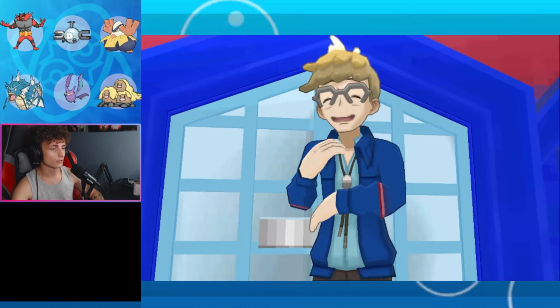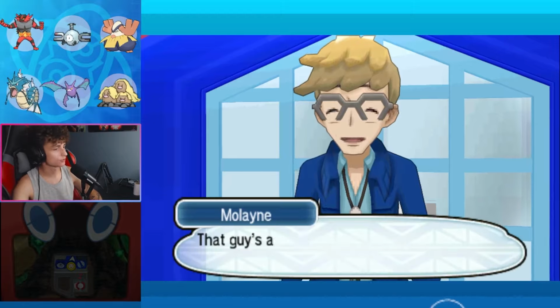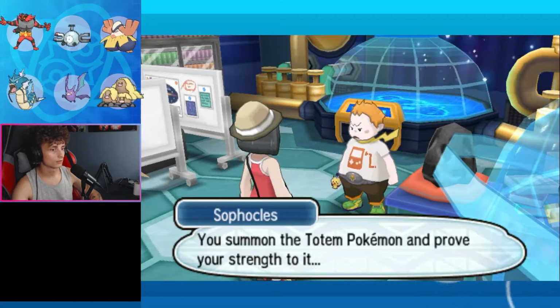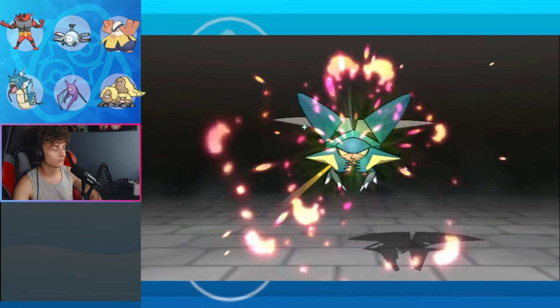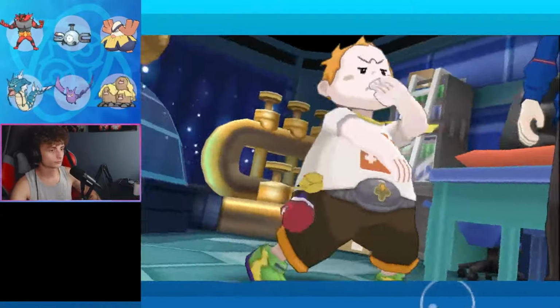Afterwards, we bump into Ilima, and he tells us that Captain Sophocles is a busy man and that he will be testing us during the trial himself. We waste no time and show him that we have that dog in us, and he lets us proceed. We come face to face with Sophocles, and I mean, this kid is even younger than us, and he's a captain? We summon the totem Pokémon using some invention that he came up with. After completing some puzzles, the totem Pokémon Vikavolt is summoned. We take it out with Incineroar, thus completing yet another trial and gaining the Electrium Z crystal.